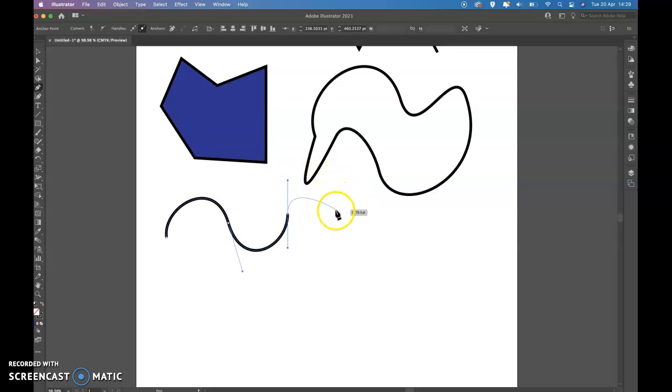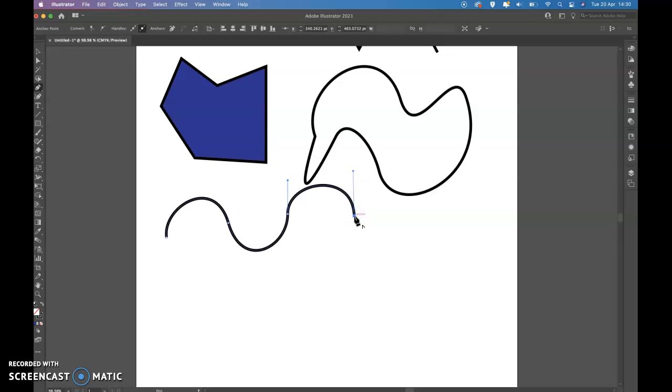Okay, in that case, when I click, all right, you'll notice that I clicked and I got these two handlebars. So I can hold Alt and pull, and you notice suddenly the handlebars are not moving together, right? And I can put that handle in the anchor point.